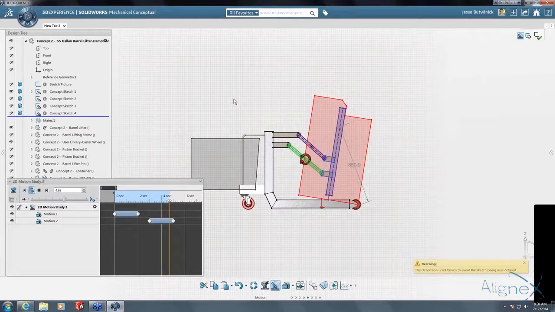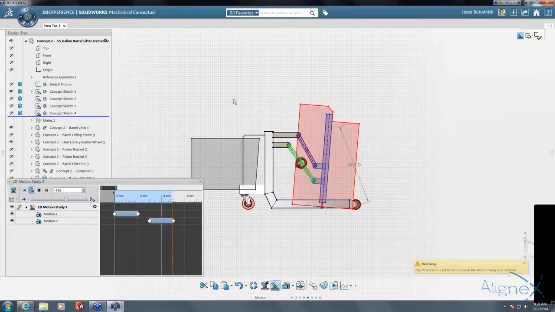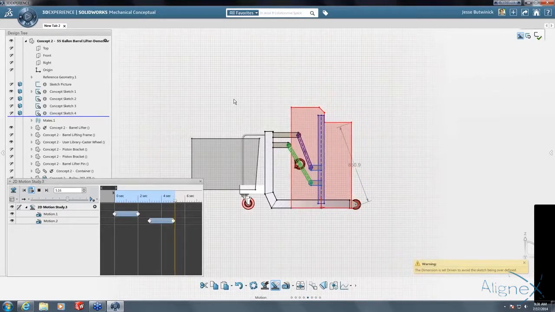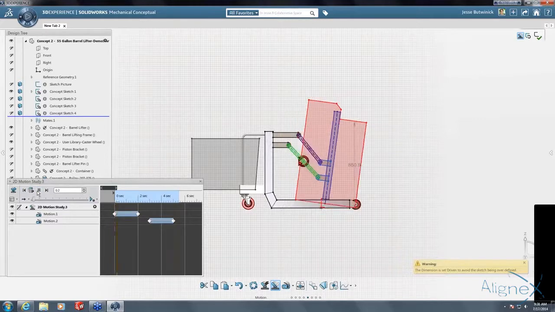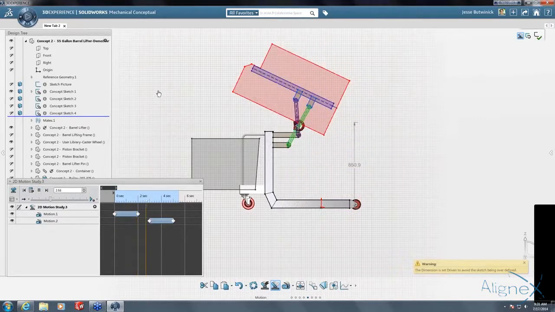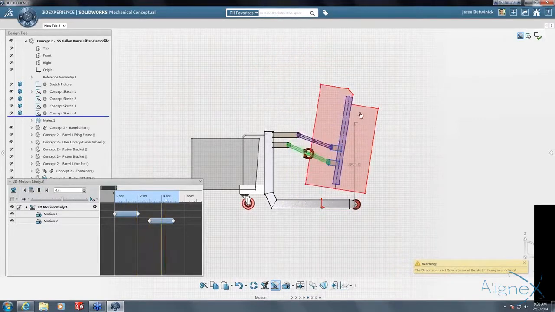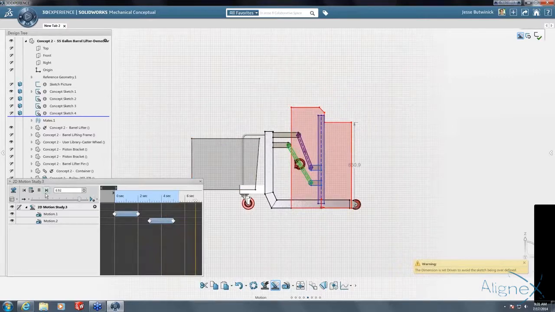Almost done there. And back to the beginning position. All right, so let's start that from the beginning. We'll just play it. There you go. You can see it goes a little bit smoother. And with the 120 degrees of rotation, you can see how it does not go as far as I want it to go. So I'm going to have to make another design change to this.